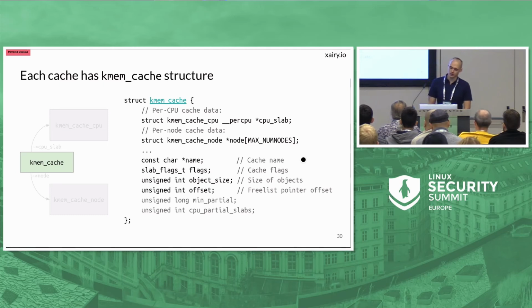In the kernel, we have different caches like kmalloc caches. kmalloc caches are going to have kmalloc-dash-some-number as the name. And then, for example, we have the variable that specifies the object size. This is the size of the objects that are going to be allocated within the slabs for this particular cache. The rest of the fields we're going to discuss one by one, the ones that are relevant to us.